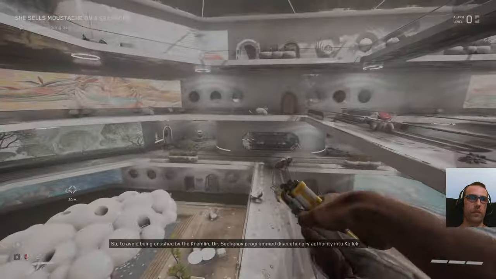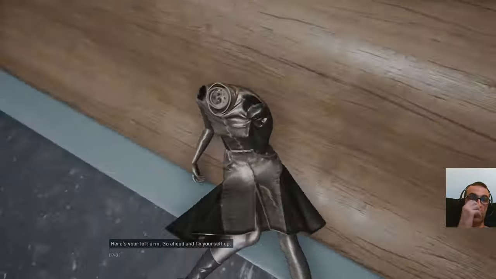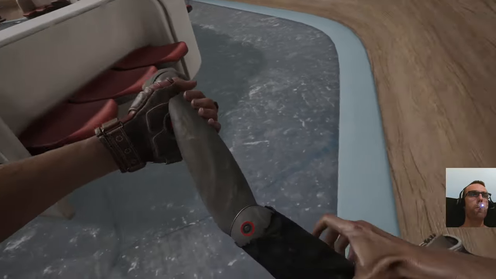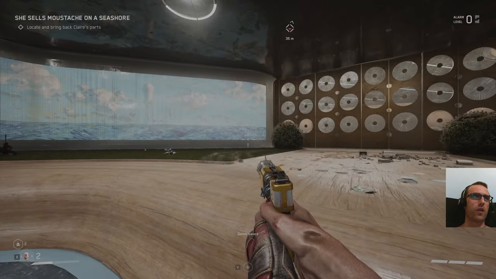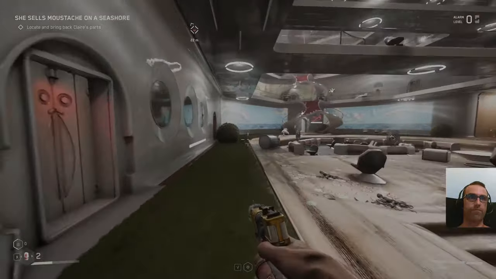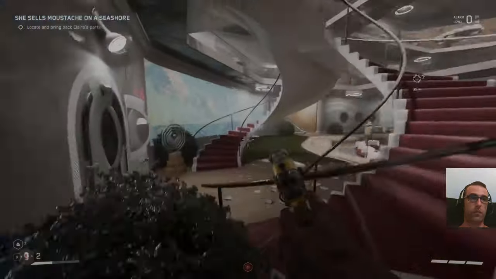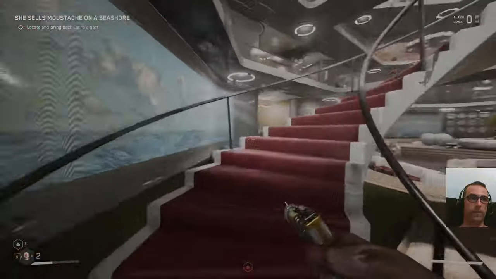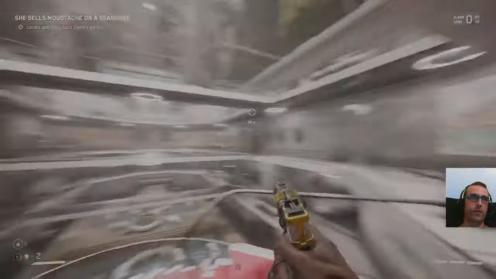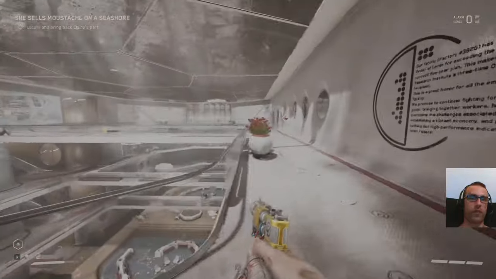Yeah, we need to add the part, so jump to avoid being crushed by the Kremlin. Dr. Sechenov programmed discretionary authority. And add the arm, guys. Here's your left arm. So now only the head is left. Go ahead, fix yourself up. Only the head is left. Okay, yeah. So now the last part is all the way on the top, I think. So let's use one health, actually. Is it all on the top? Yeah, it's all the way up, come on, man. So we are going for the head now.